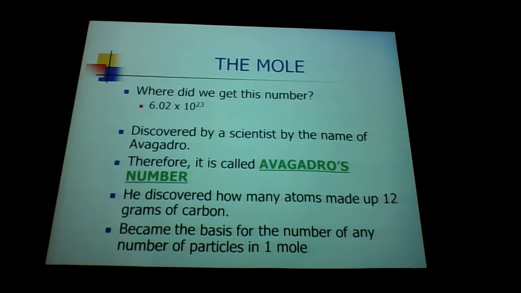Now this number comes from a scientist by the name of Avogadro. Now he took 12 grams of carbon and decided he wanted to figure out how many atoms were in that 12 grams of carbon. That involved using the mass of protons, the mass of neutrons, lots of calculations, and he discovered that 6.02 times 10 to the 23rd number of atoms is how many atoms were in that 12 grams of carbon. And so he decided that that was 1 mole. Granted, it's obviously a number that's very much rounded off. I'm sure 1 or 2 of those atoms got lost in the process, but for the most part, we use this number just to keep it simple.